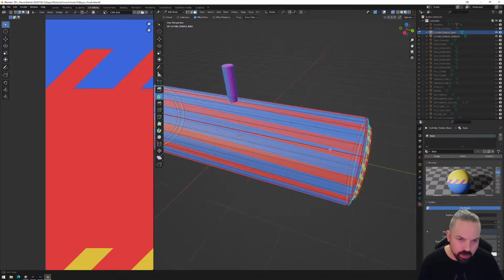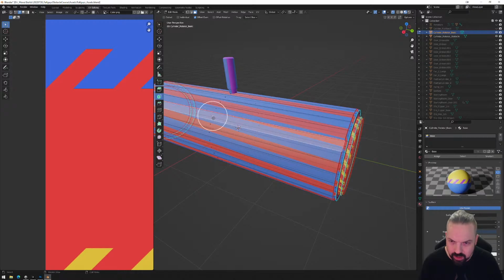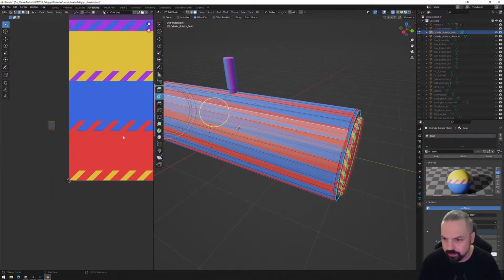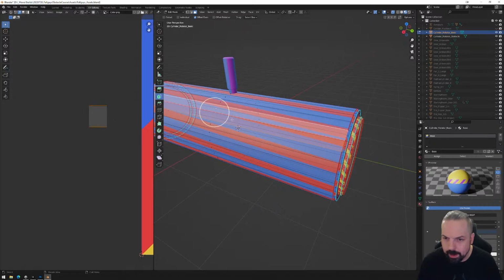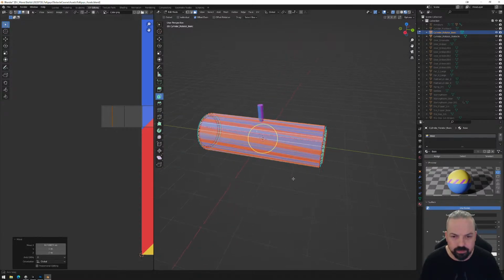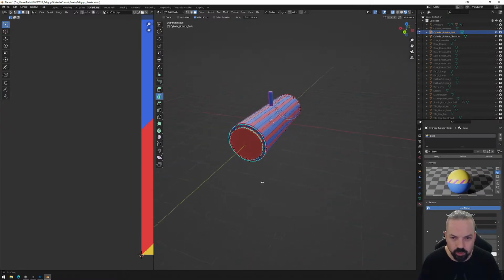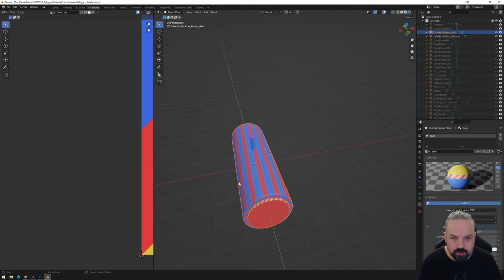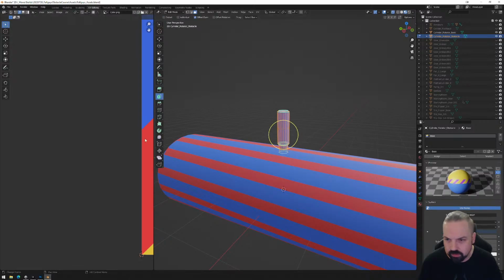Alright. Now, the option here is we do have a bit of a problem with these two, which is over here. So for that one, we might want to just move this on the X. So it sort of hides the clear line. And then we can maybe move a couple of these just to balance that out a little bit. And then it's not as obvious as it was. So there we go. Now we want to do the same thing with this guy.